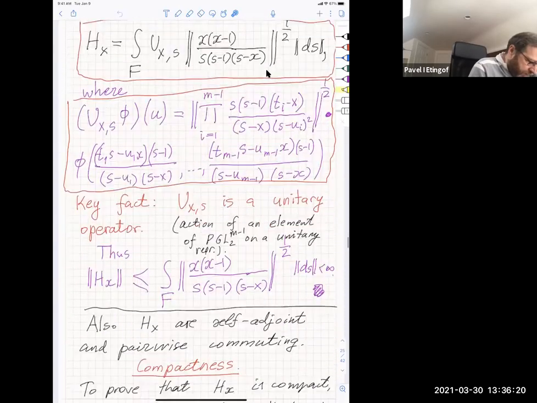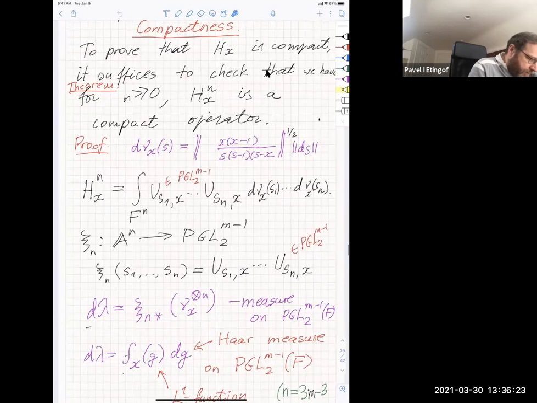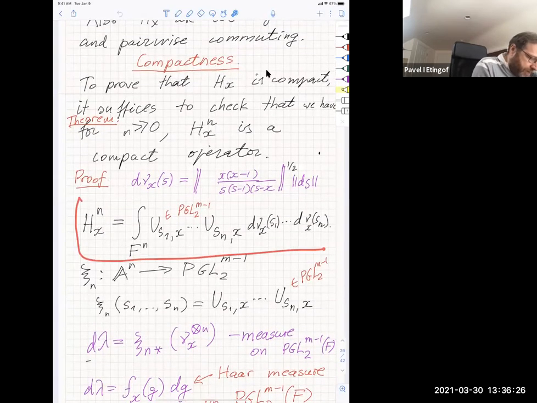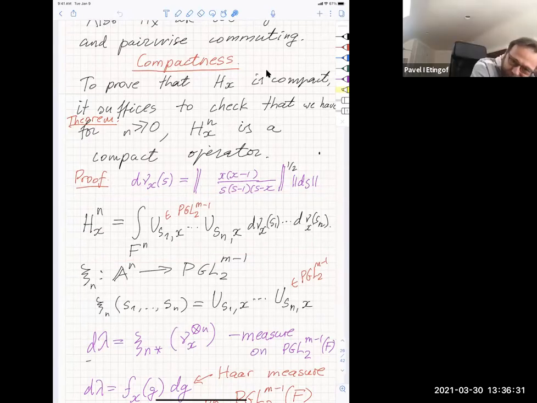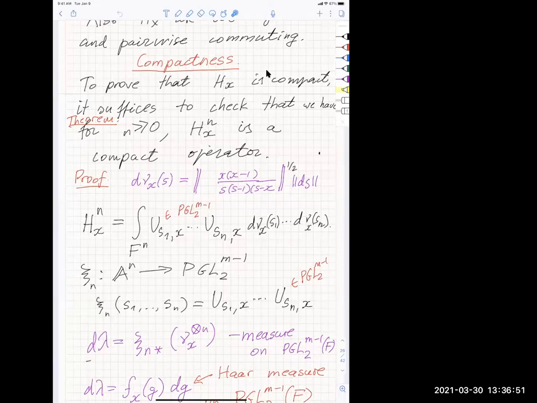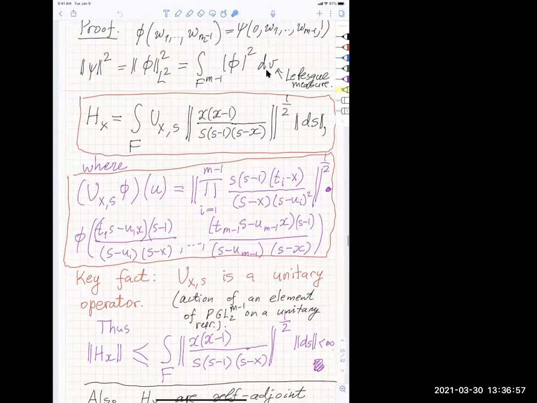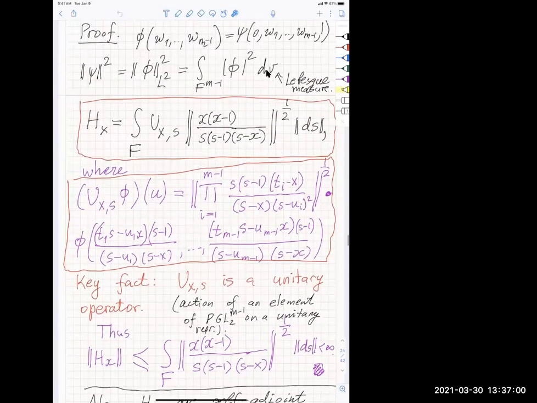So the formula that I get is this formula. So I take the power. Yeah, I could not show directly that the operator was compact. So I took a power. And the power is this, so it's not a tensor product, it's a composition. No, but in your original operator, that was just a tensor product of things, right? There was one change of variable in each coordinate, and then you integrate once.